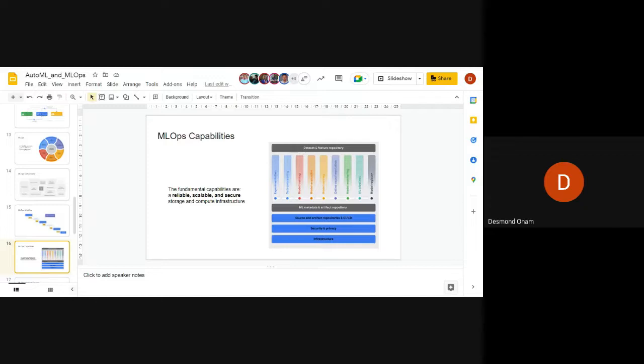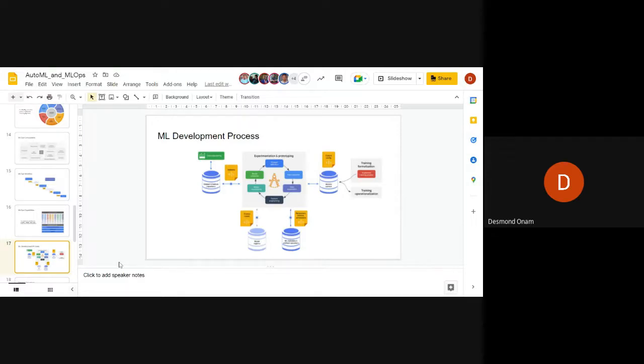So, the machine learning development process, as we have seen from the very first evening on DevOps: we get our data, and we are able to curate that data and make it available for machine learning engineering. So the process here is we get the data, curate the data, and then we are able to use that data to come up with a machine learning algorithm.